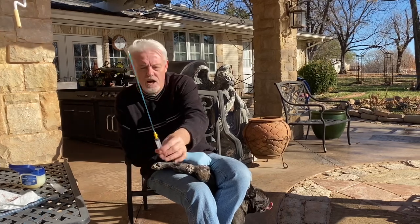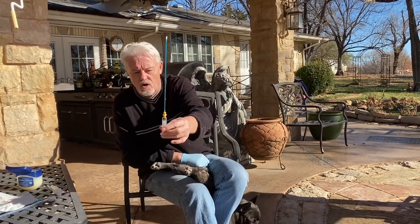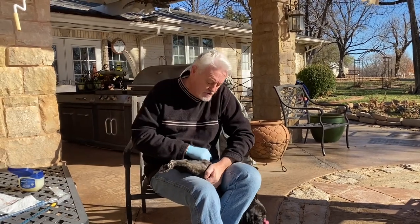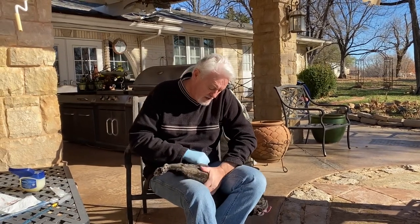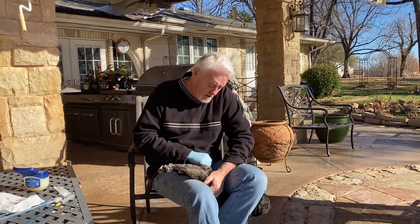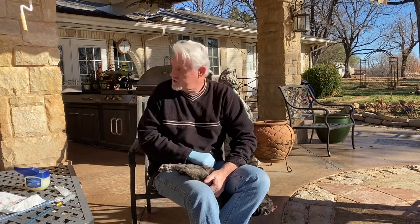This is a one-time use device. We're gonna throw this away. Our whole assembly is gonna get chunked in the bin. We're not ever gonna reuse that stuff. If you do, you're asking for having a pyometra or a uterine infection or a bladder infection.